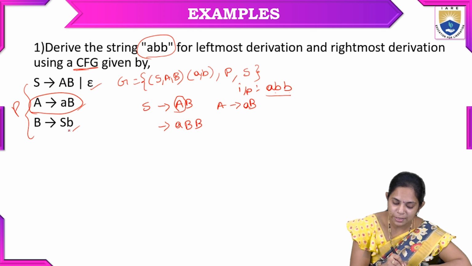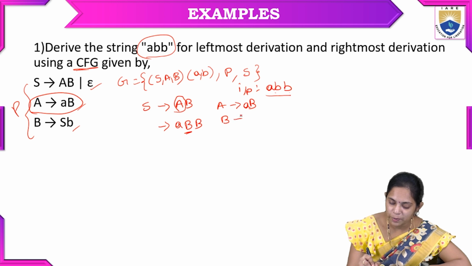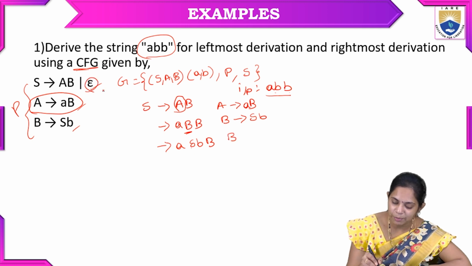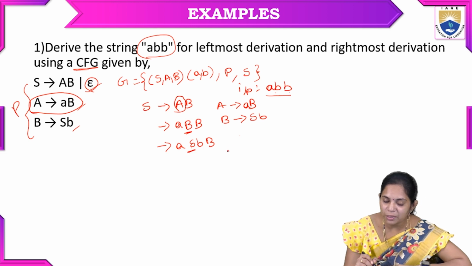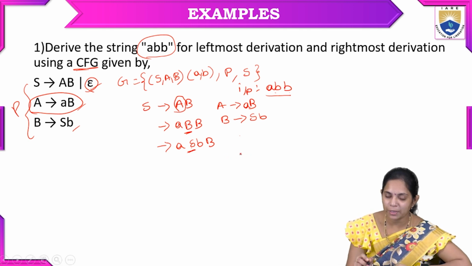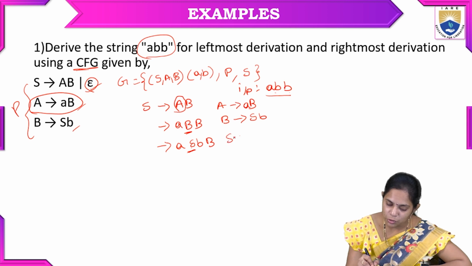And here we already got B tends to B, B is there. So if you replace this SB, leftmost is this one. So B tends to SB. And here, after substituting this SB and B, instead of this S, we will write epsilon. So we will replace the left hand side. Here the leftmost non-terminals in the left hand side, we have to replace them. And here S tends to epsilon, and here A, epsilon B, capital B.